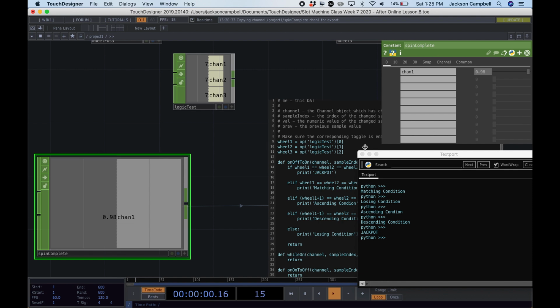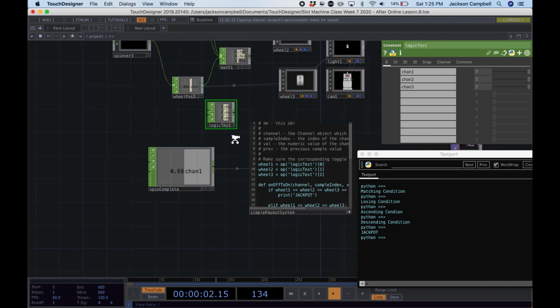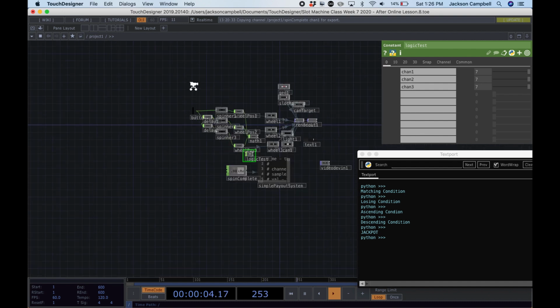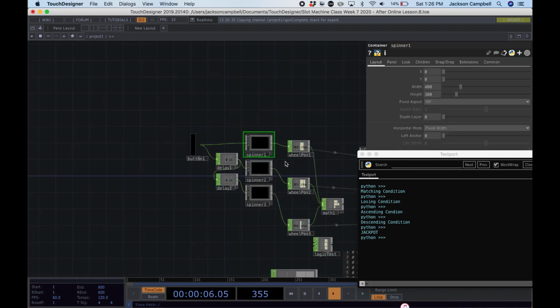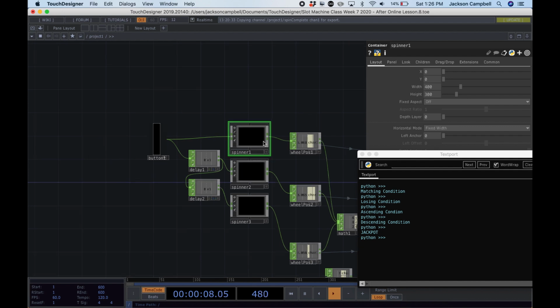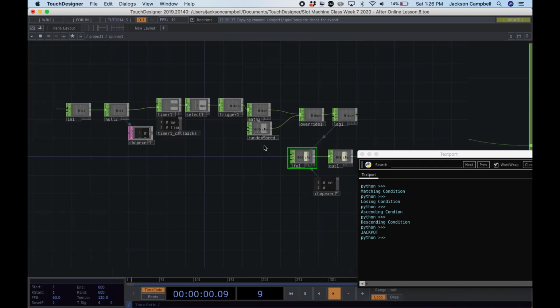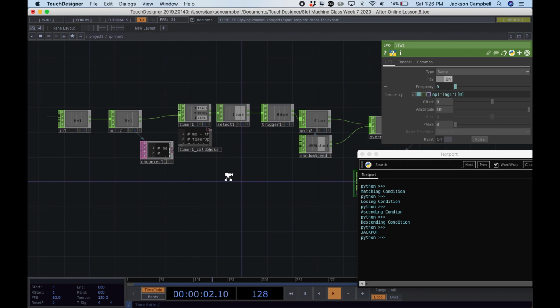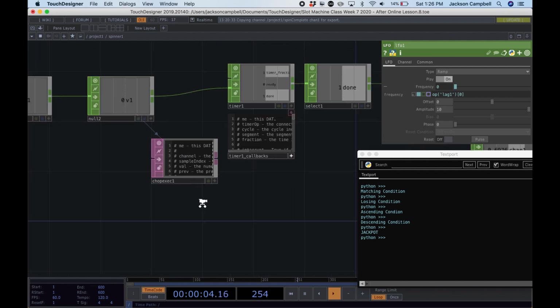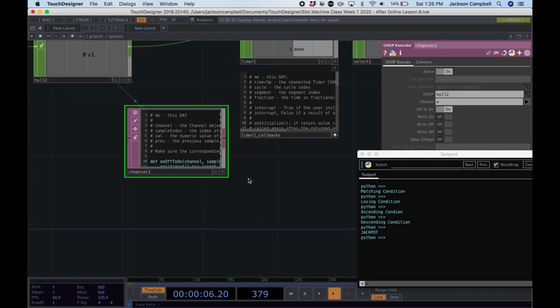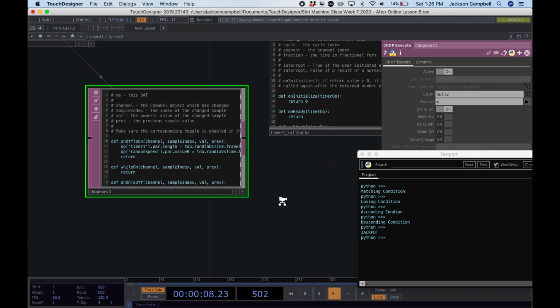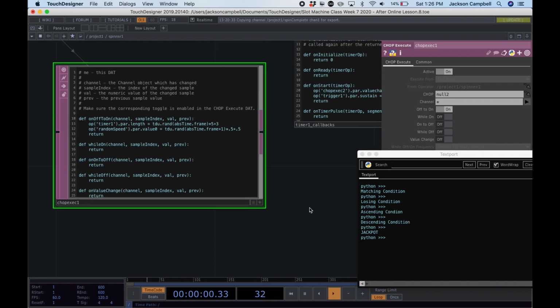So let's do that. Okay, so in here in spinner 1, when this comes in, we know that this activates first when the button comes in. And that's when it starts this going, right?